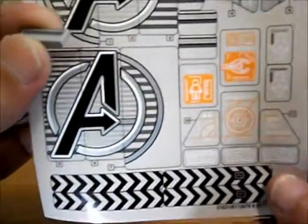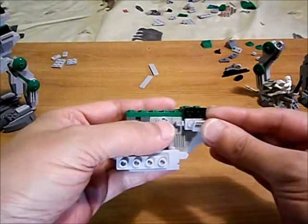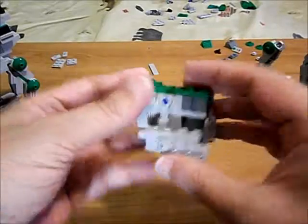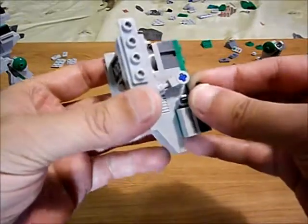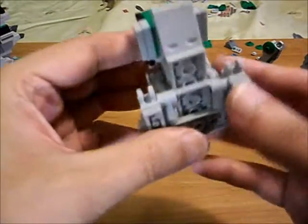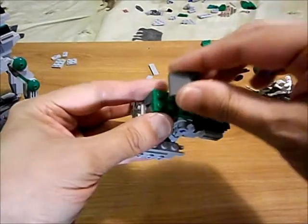Here's the sticker sheet. It's from the Avengers Tower. So I'm just going to put that on there, and that'll be his little pouch in the back there, with just a little bit of sticker detail on it. Extra blaster pistol on the clippy clip. You can put something else on the other, maybe some binoculars on the other clippy clip. Looking good so far. For the front, I'm just going to put this on there.